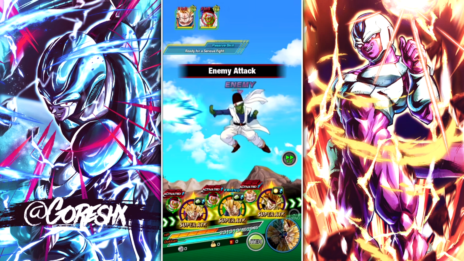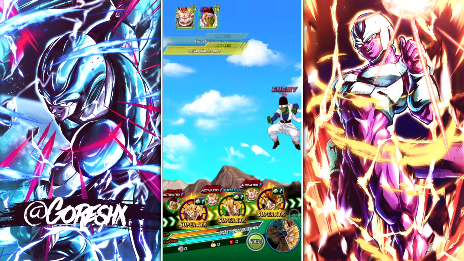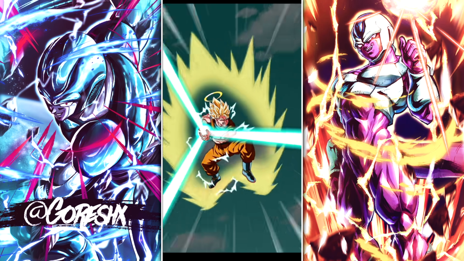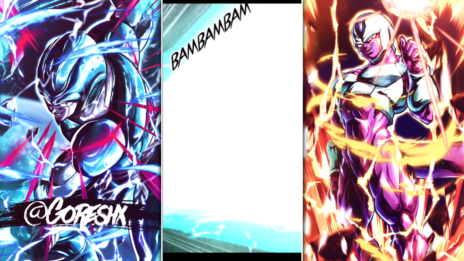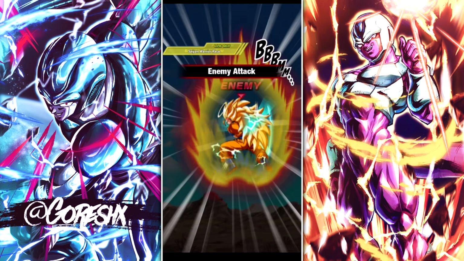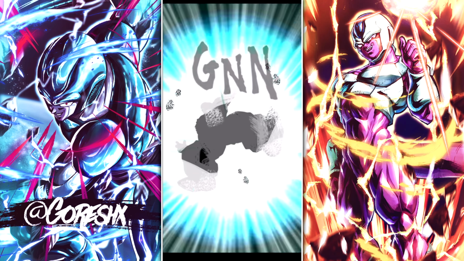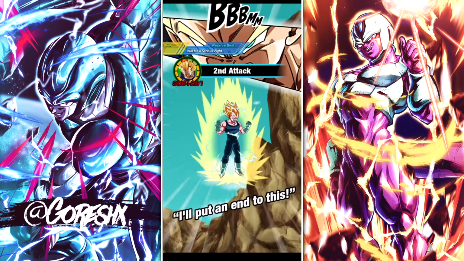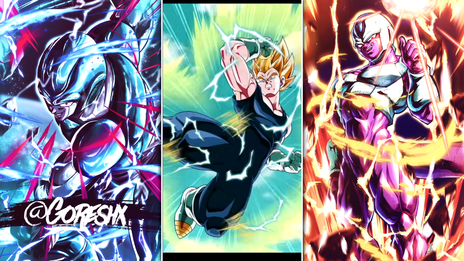We got a dodge. 2.77. That's so good. Just one dupe. Okay, there we go. Perfect. That's exactly what we want to see. A super on the Goku. That's actually a lot. That's more than I thought we would take. But we should be okay here. Vegeta at 3 million. Very good.